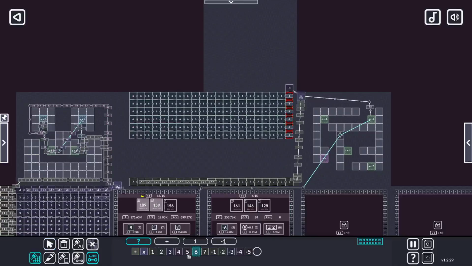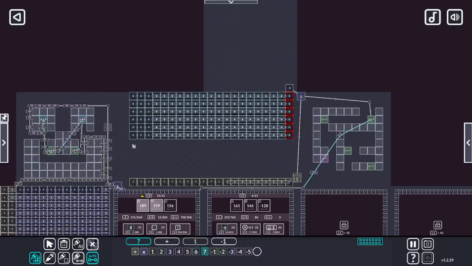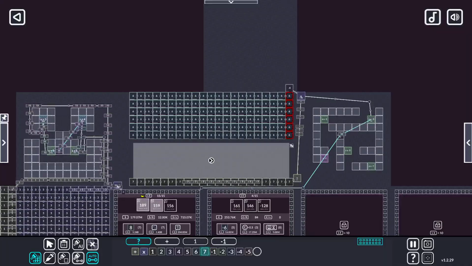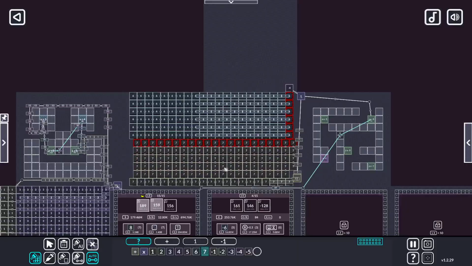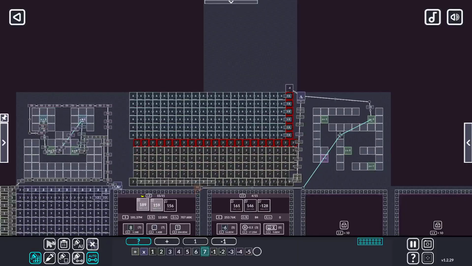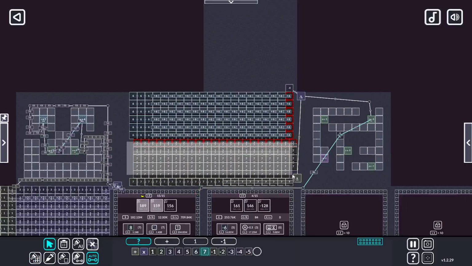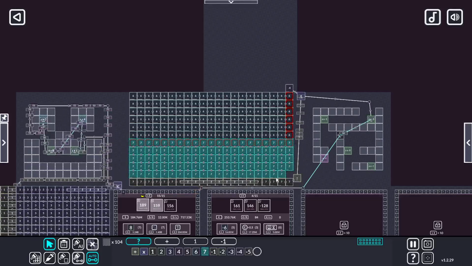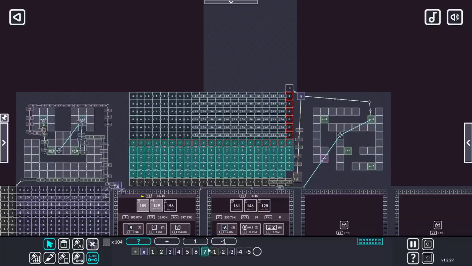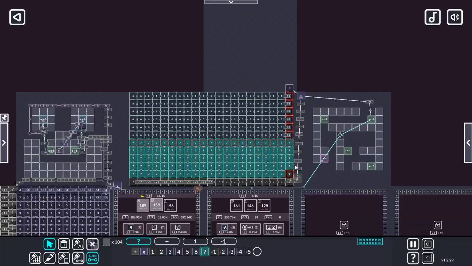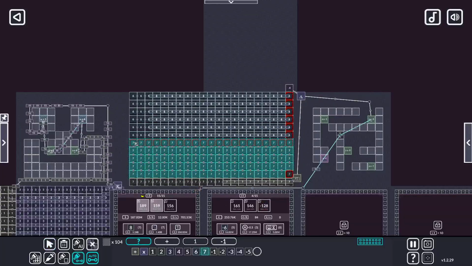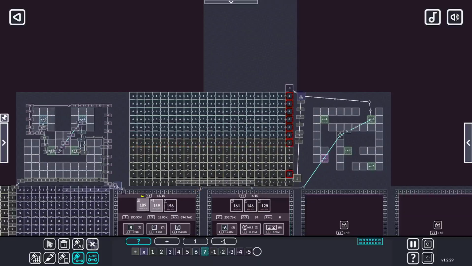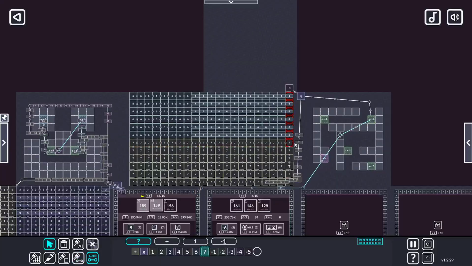I make a field of 7s, which I then have to move, add a 7, add that, make that connect into there.